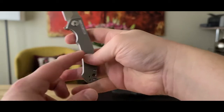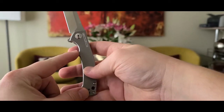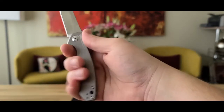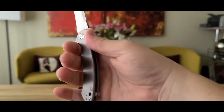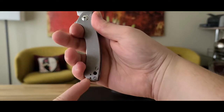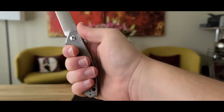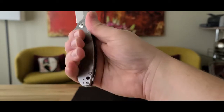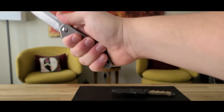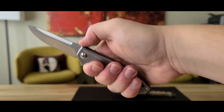I wish that this hump would either be smaller or a little bit lower, because I want to grip it like this, and you see my pinky is off the thing, or right on the hump. If that wasn't there or it was lower, my grip would feel perfect, but I have to shift up, and my four fingers are crammed on here. And now there's really only one way to grip this knife, and it is with those fingers crammed in there, and your thumb has to be choked up on the jimping.